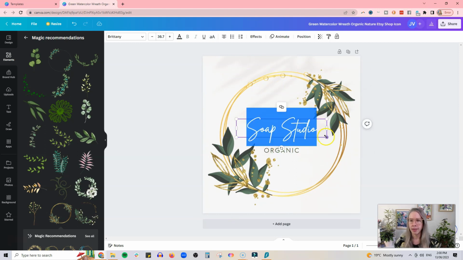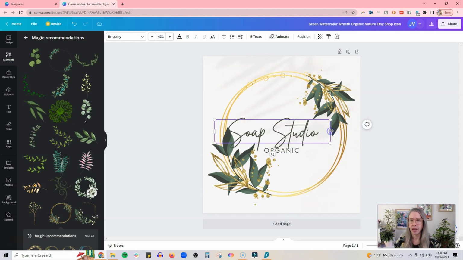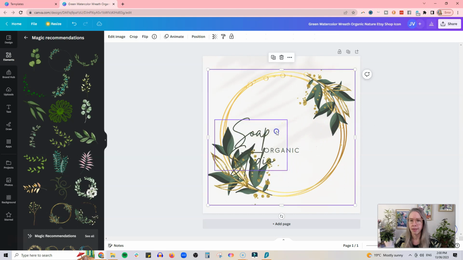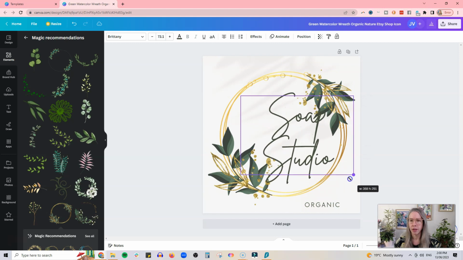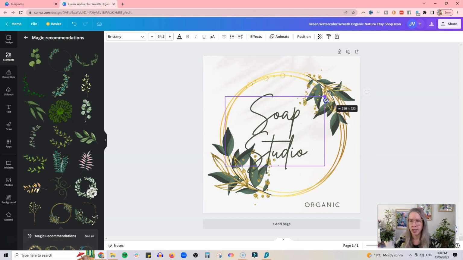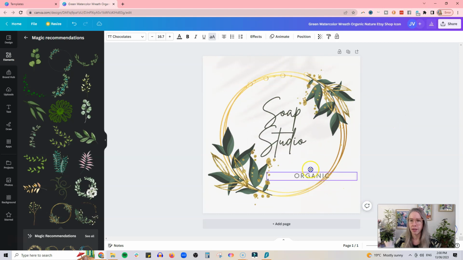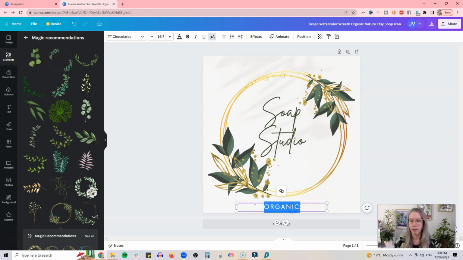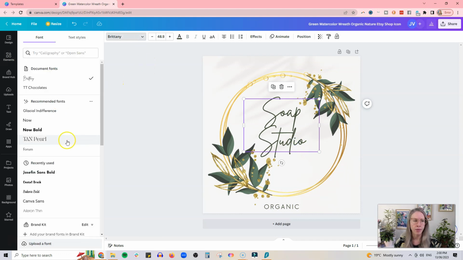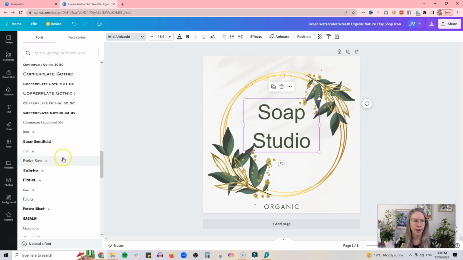And maybe we want to make this bigger so it's easier to see. So we can adjust that and we can do this. Move that out of the way for now. We can make this bigger. Now, of course, you need it to be visible, so you don't want it to interrupt. There we go. So that's centered now. And you could even pull this out and put it outside the circle if you wanted to. And you can change the font. You're like, well, I like that, but it's not exactly what I like. So I can play around and maybe just try something else.